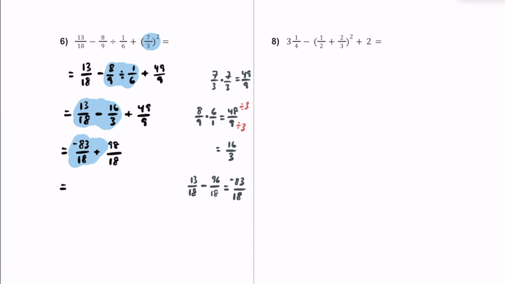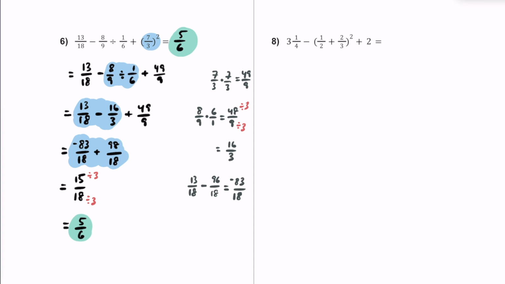Now let's go ahead and add these together. Now if you add a negative and a positive, the 18 on the bottom is going to stay the same, but a negative plus a positive, you actually just subtract the number. So 98 minus 83 is going to be 15. So we're looking at a final answer here of 15 over 18. And then just ask yourself, can you simplify this? Well, they have a common factor of 3, or the greatest common factor of 3. So you can say your final answer here is going to be 5 over 6. This right here would be our final answer. So I'm going to write 5 over 6 here and here and say that's going to be our solution.